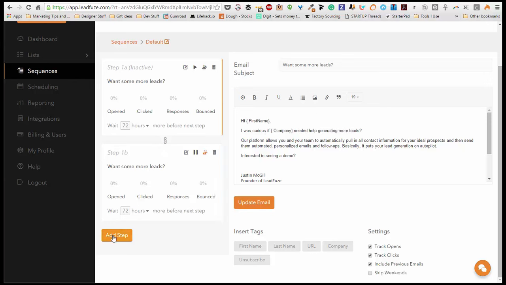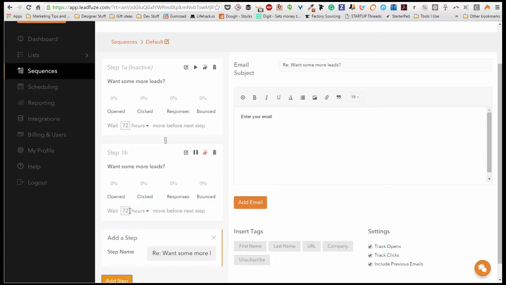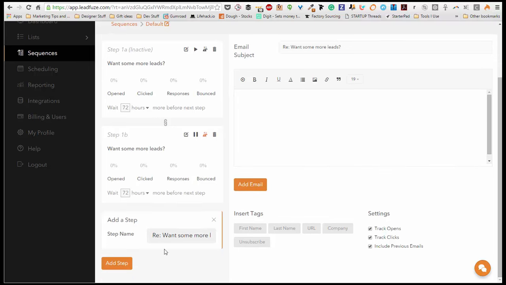Now we can add another follow-up email. Like this one, it's going to wait 72 hours until this follow-up goes out. And you'll see the email subject automatically populates with the previous subject line. So it looks like you went to your sent folder and just clicked reply all. And then you can start to put together your follow-up email that'll go out a few days after the original, unless they respond. And of course, in that case, that email will not go out. But you can just create this long series, however many you want.